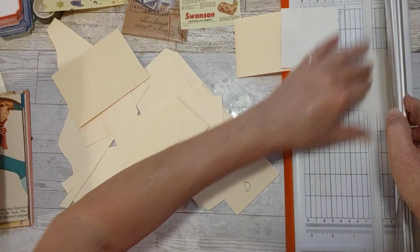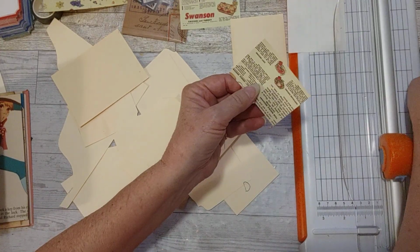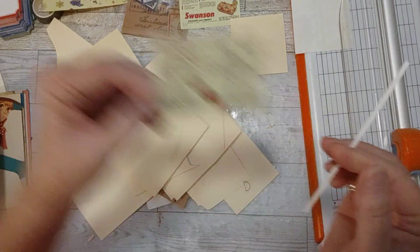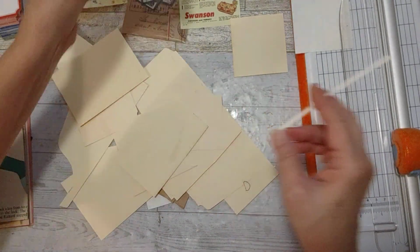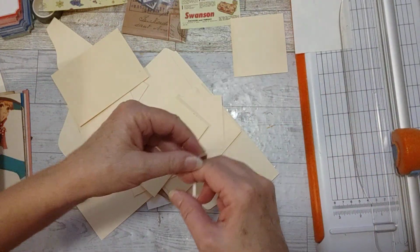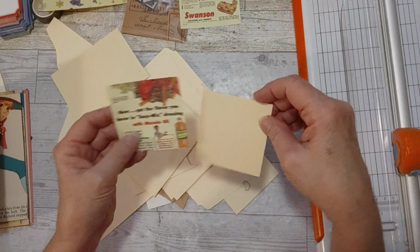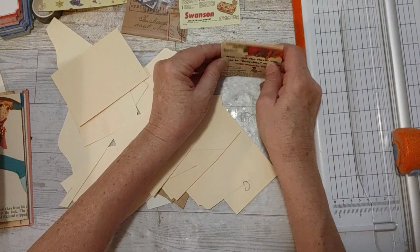Dust cardstock pieces. See, I can still use this. That's still a cute little piece there. So we'll put that over. Maybe we'll make that into a pocket on another page. But here's our first one. And we'll glue that down.